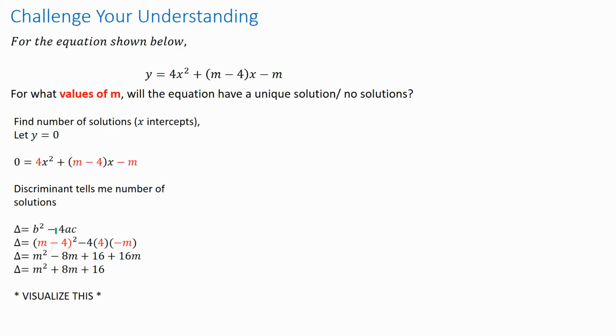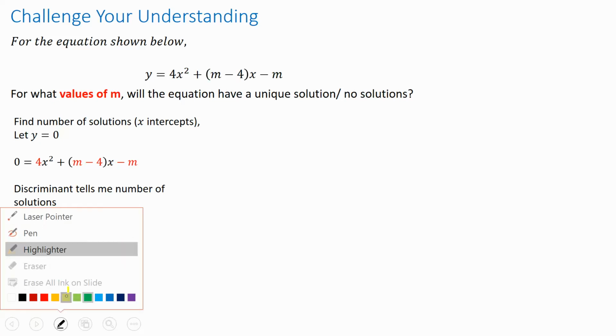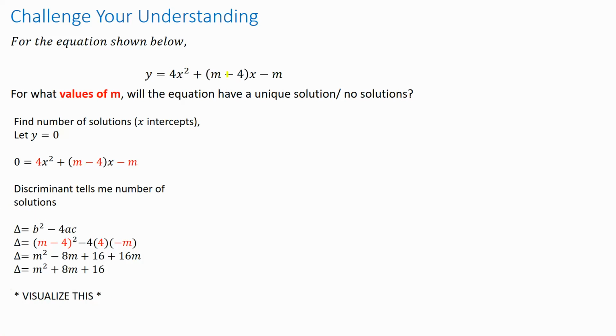We are now saying we want this equation. So this is 4x squared plus m minus 4x minus m. Whatever m value you choose, we want to make sure that this is going to be above the graph or below the graph. In this case, it tells you it wants one unique solution or no solutions. So you only want one x-intercept or no x-intercepts. So what values of m should you choose? Now, same deal.